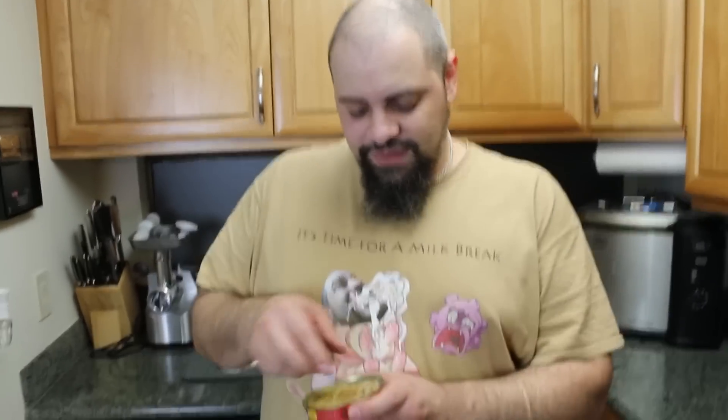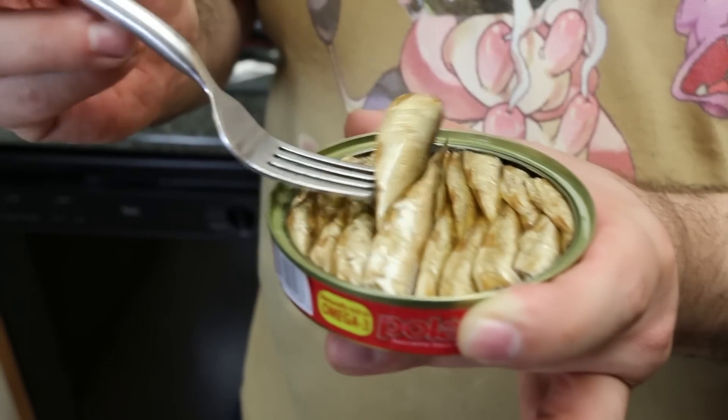Jump in there and try some of that fish. You're probably gonna want a cracker or something at home, but the rules of the show say we try it right out of the can. Here we go. They look good — definitely a great flavor, lots of smokiness. It's a lot softer than tuna fish, and even though it's a whole package in there, you can enjoy it like a spoonful of tuna fish because that's the consistency.